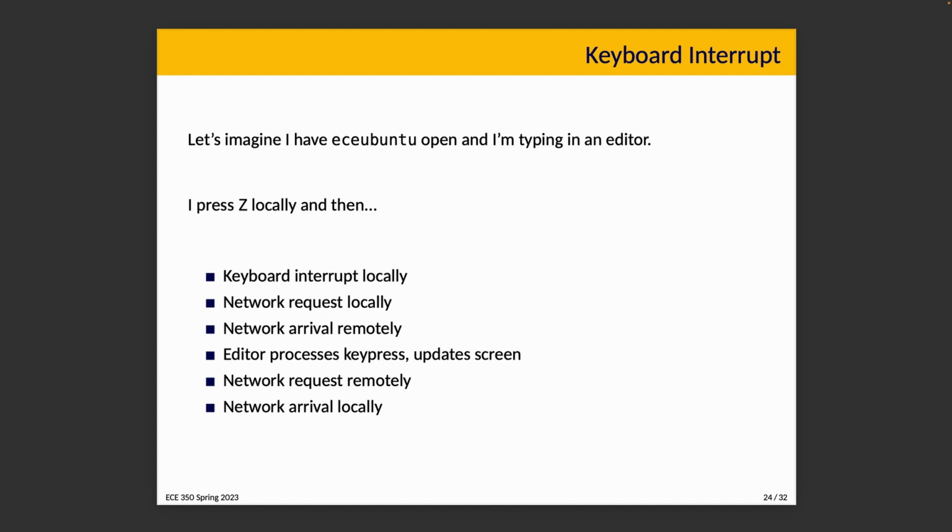And if that's the case, then great. All we have to do is add it to the text area and update the screen, because the screen shows you what you've currently typed in. It's much harder to type without it, which is why typing your password doesn't always succeed the first time. And when that happens, right, the state of the screen needs to be sent back to my client on my laptop. So that generates a network request and delivers the new state of the screen. And my laptop will take that interrupt and process it and reflect on my screen the new state of the screen.